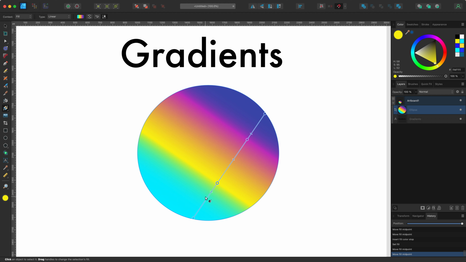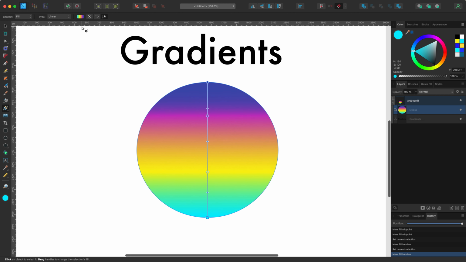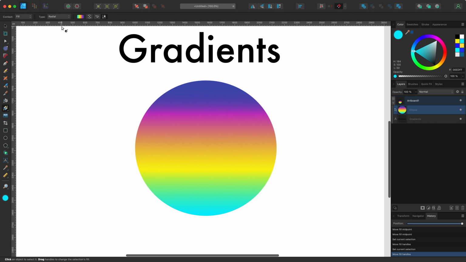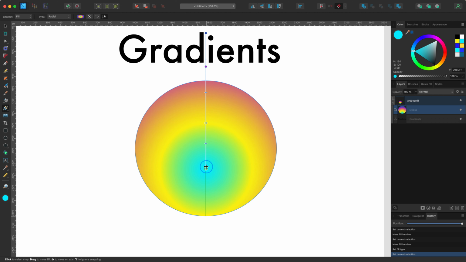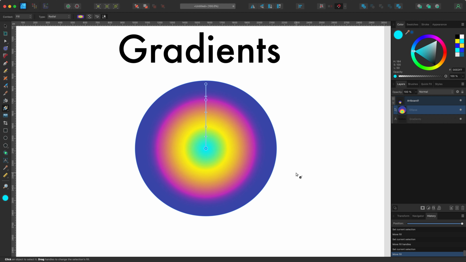Well, let's say I'm fine with this. I can adjust the middle point between these two, and I can still drag all this around, and it will automatically apply accordingly. You can also just make this completely vertical. Another thing I can do easily is I can change this to radial, right? And then you see what happens. It creates this little thingy here, and we can also change the size of the overall thing, drag it around, and then we have this, right?